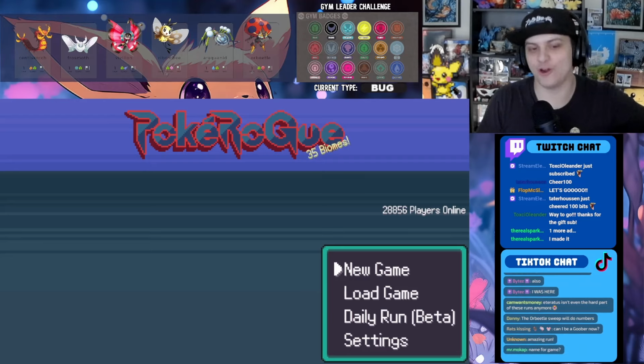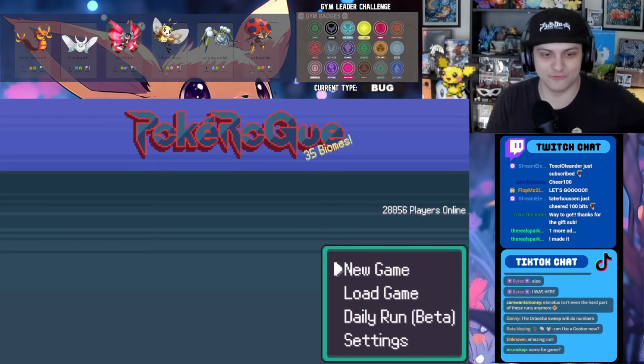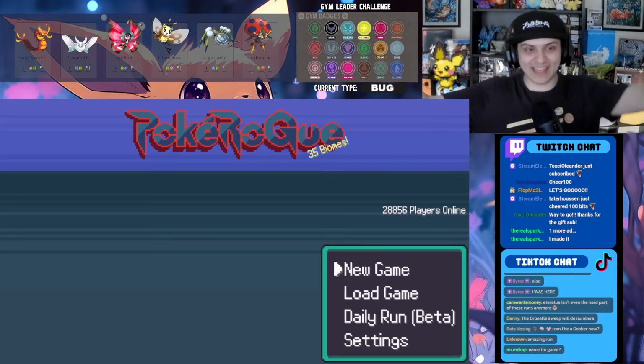Can you be a goober now? You can always be a goober. Eternatus isn't even that hard. Honestly, it really isn't. Orbital Sweep will do numbers. I know, right? Like, what the hell?